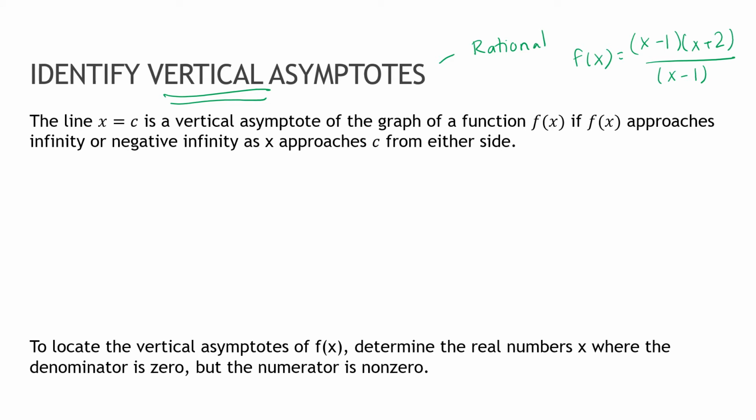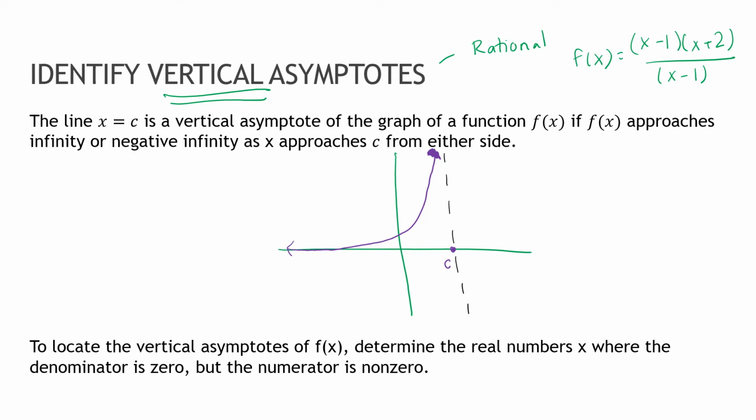A vertical asymptote is, of course, if I were to draw a coordinate plane, a line that is dotted that you might see on a graph, or you might not see it. Sometimes they don't show it. And what it tells us is as x approaches this point, and we'll call this point C, so as I get closer to C from the left side, and I'm just going to make up a function here. It is not the function that I've written. As I approach C from the left side, my graph is going up forever and ever and ever.